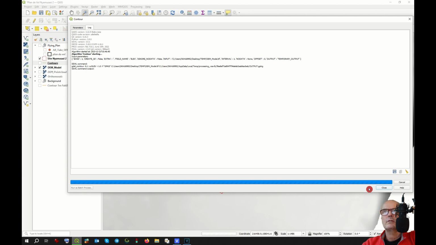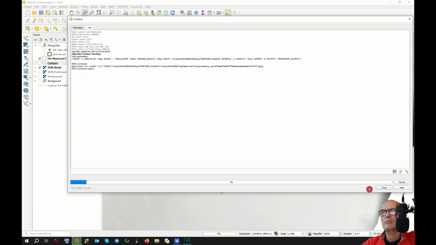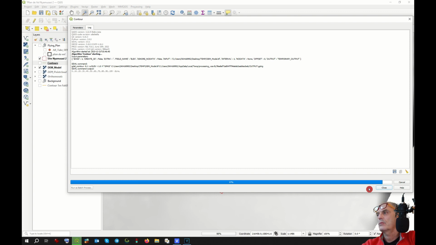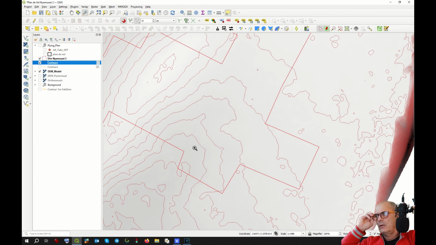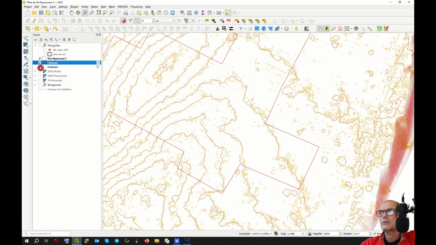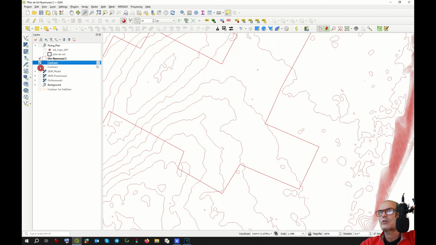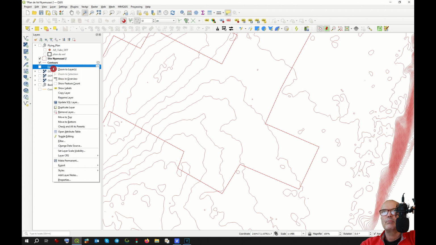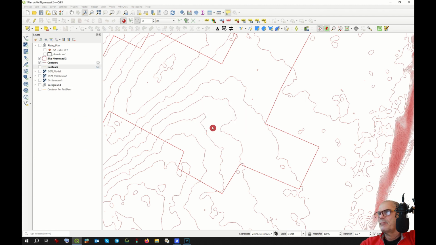I just remembered that the model was smoothed several times, therefore the process should be much quicker. Voila, it's finished. Let's have a look. Those contour lines look much better than the previous ones. Let's compare the two again. A very different result. So let's work on the contour lines created from the model. I take away the contour lines created from the point cloud.